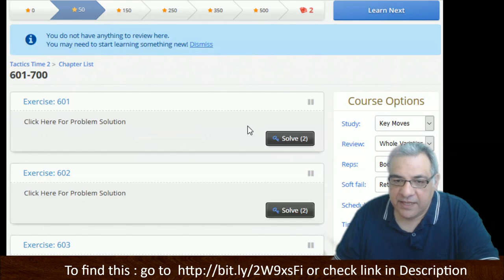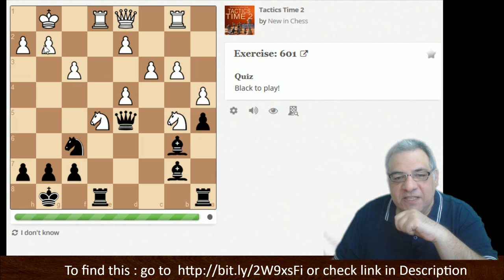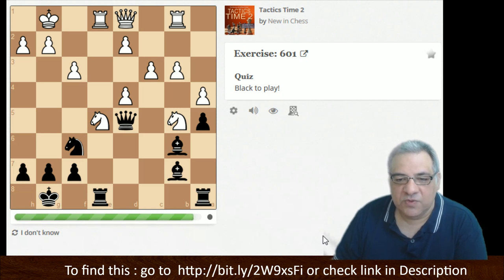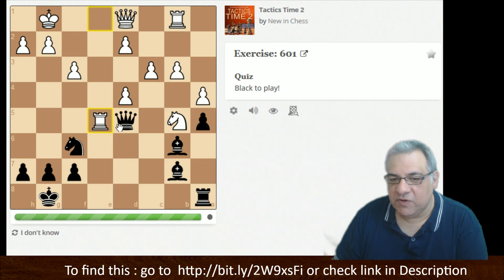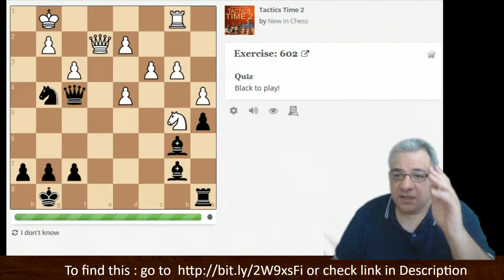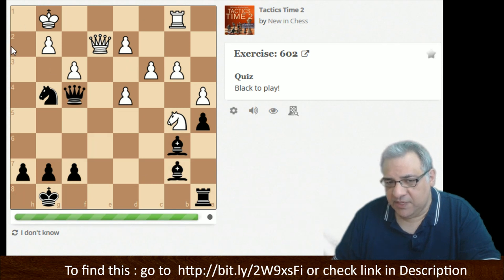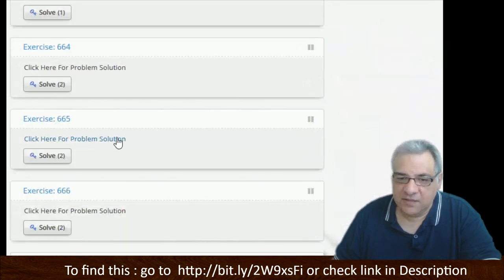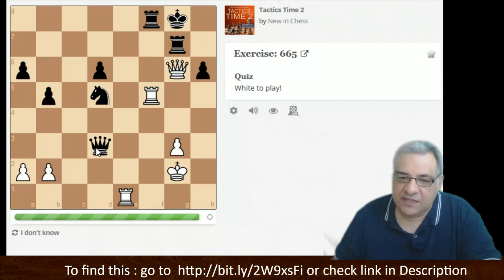Exercise 601 — there's a pinned pawn, the tactical signal to pick up on. Black to play — celebrating the tactical signal. There's also alignment going on, bishop against the king on what I call the diagonal of death, when the f-pawn moves. I'm thinking rook takes e5 because if rook takes we've got Queen takes e5. Lots of games are won with that diagonal of death. Forcing move check looks good — the knight is taking out a key escape square, check and Queen h1 looks pretty tempting.